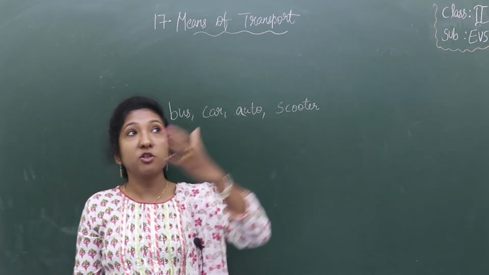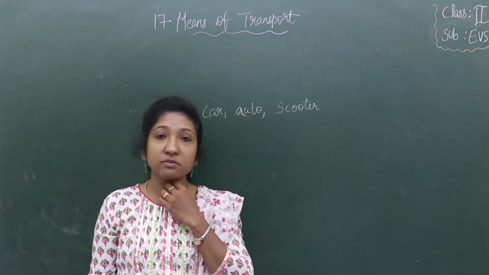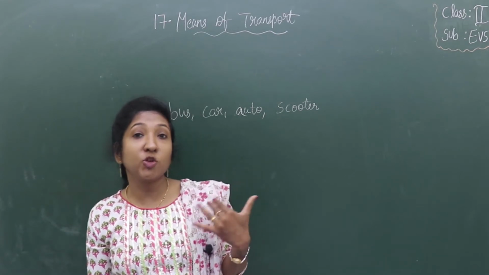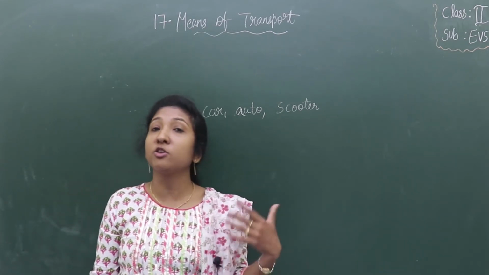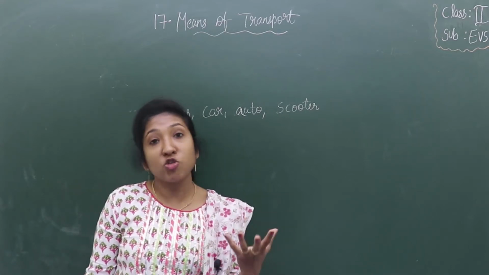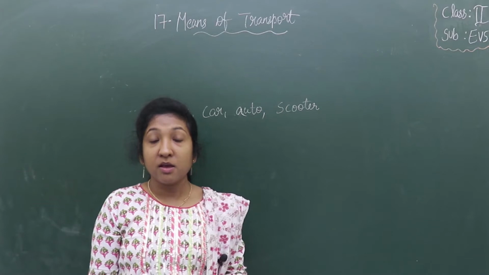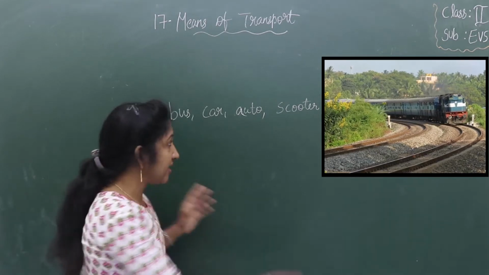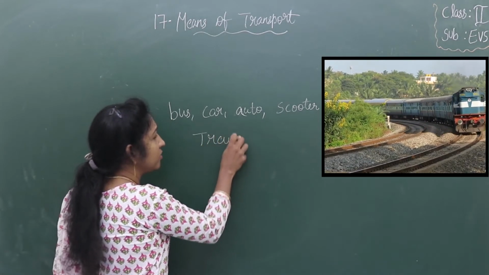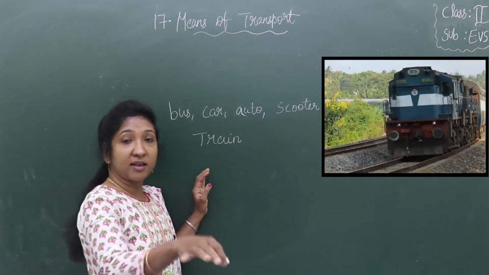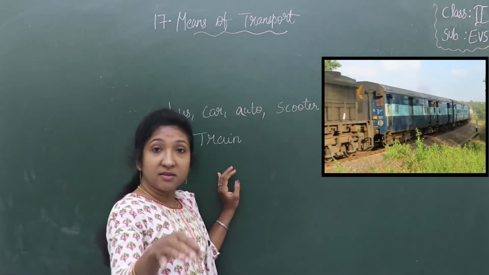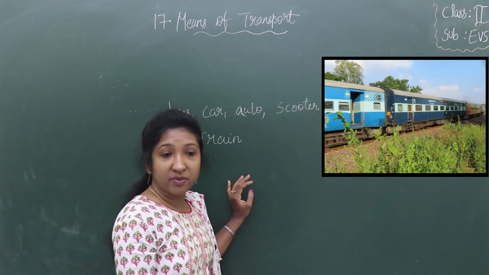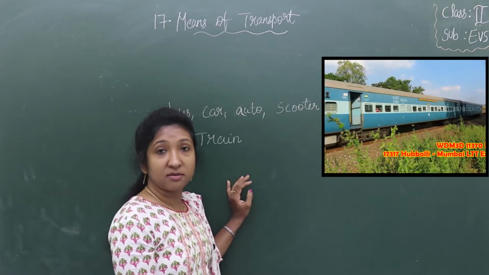Suppose you want to go a long distance, very far, to another city, another state. Suppose you are in Kerala, you want to go to Hyderabad or you want to go to Bangalore. Nowadays AC coach buses are available. But usually people go by train. You know train. Train travels on what? On a railway track. Yes, the train moves on rails, we say, a special track called railway track.